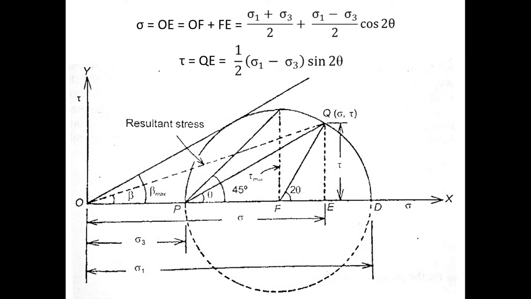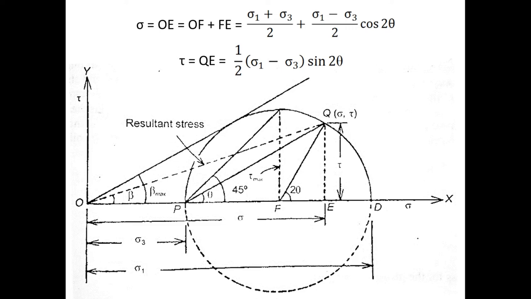Now imagine any point on this Mohr circle, with the coordinates sigma 1, tau 1. I know that on some particular plane in the soil mass or soil element, I have a stress system sigma 1, tau 1. If I join that particular point on the Mohr circle to the pole, point P, you will get another line, and that line is going to be inclined with the major principal plane, or this axis OX here. That angle will be the angle of the particular plane in that soil element on which sigma 1 and tau 1 act.